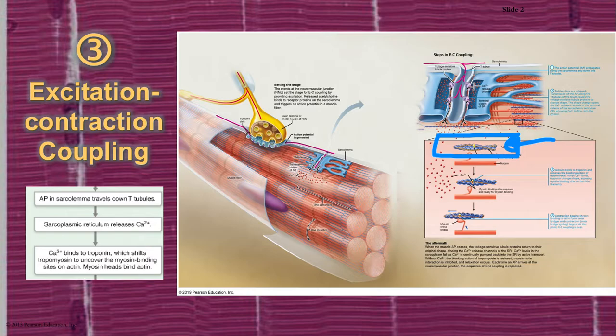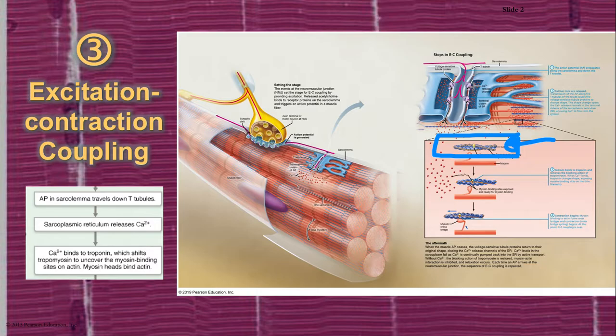Okay. So calcium is going to bind to troponin. Where did that calcium come from? Sarcoplasmic reticulum. Okay. What opened up on the sarcoplasmic reticulum? Voltage-gated calcium channels. Why did they open? Yes, because the action potential got there. Okay, all from that neuron originally. Okay, so the calcium binds to troponin.